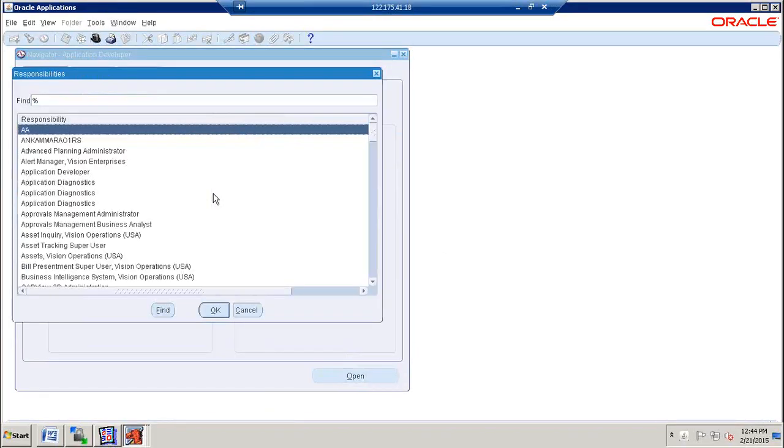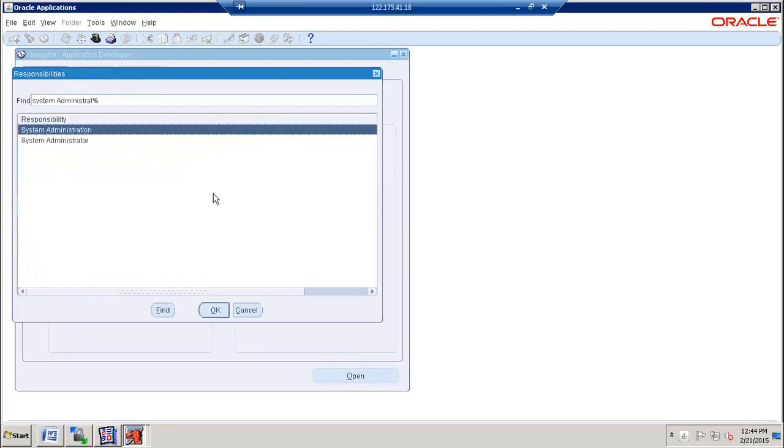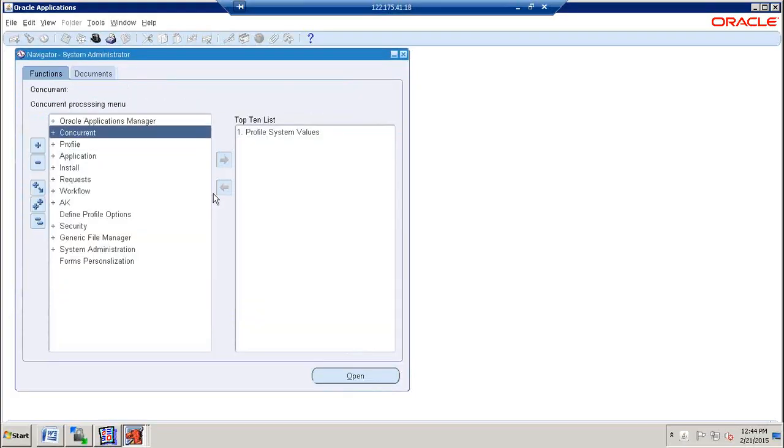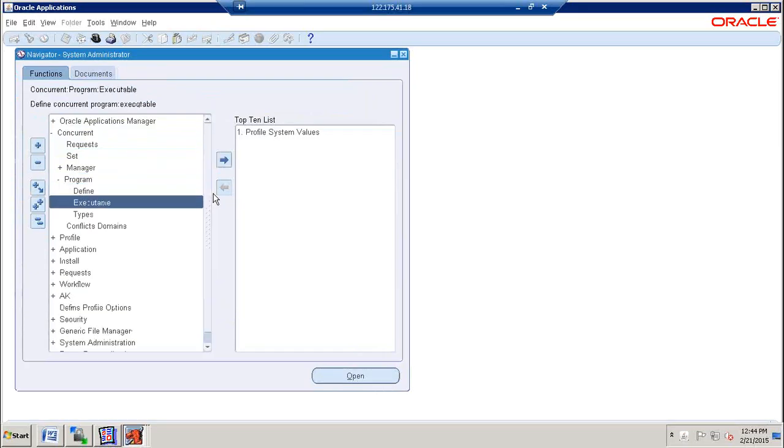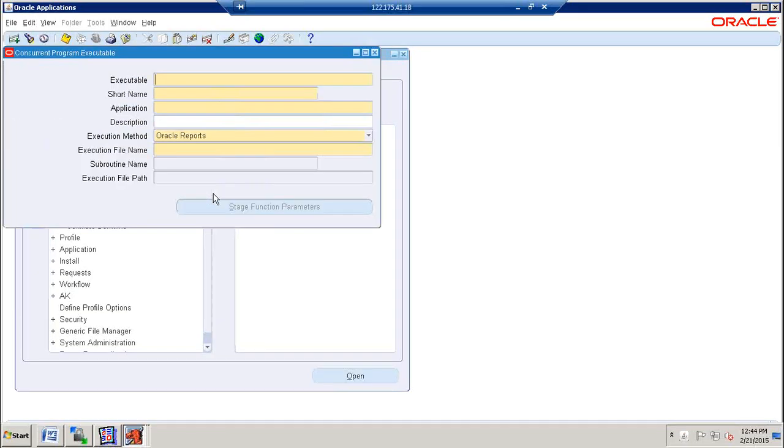So go to System Administrator, Concurrent Program Executable. So here we can give the name master, short name, purchasing Oracle reports X master.